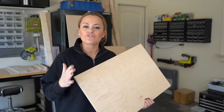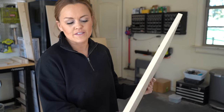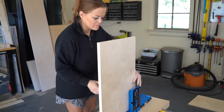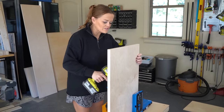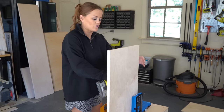So our first step is going to be adding our pocket holes on our shelf boards. Like I said, one side's gonna already be edge banded for us. Super awesome, saves a lot of time. And I'm gonna be doing four pocket holes on each side. These are my short ends. So these are 15 1/4 inches wide.